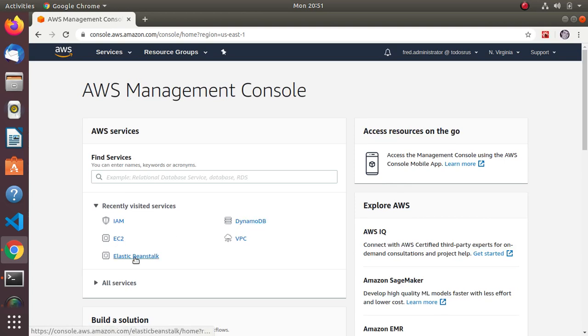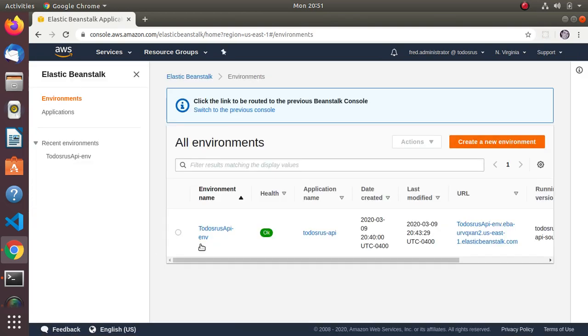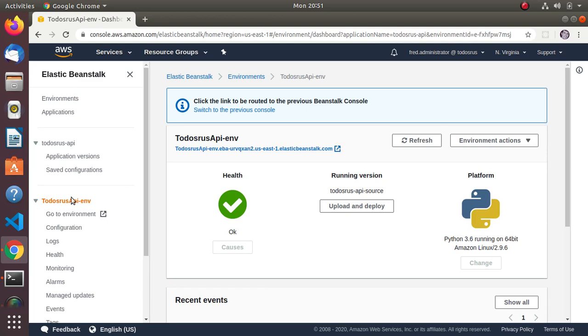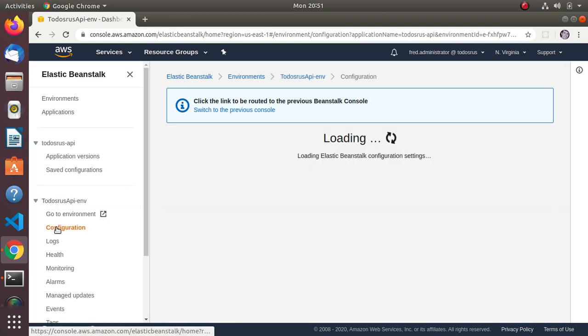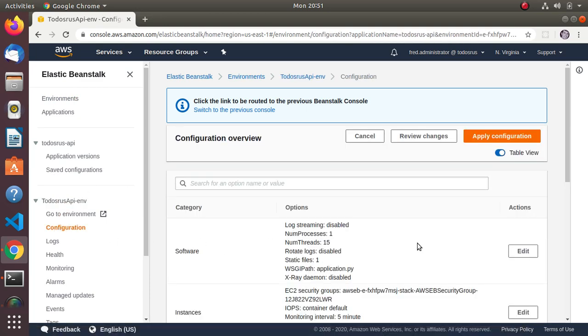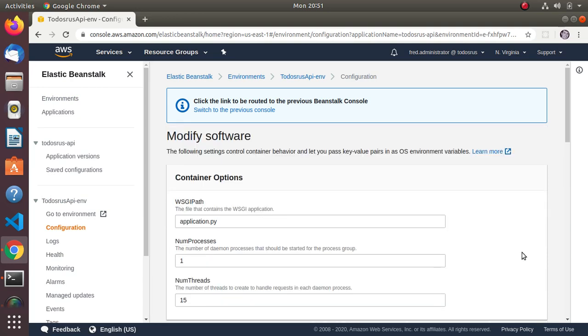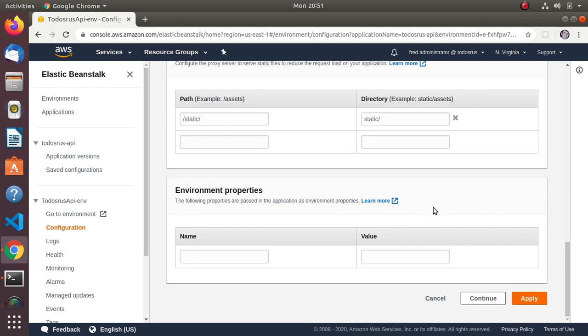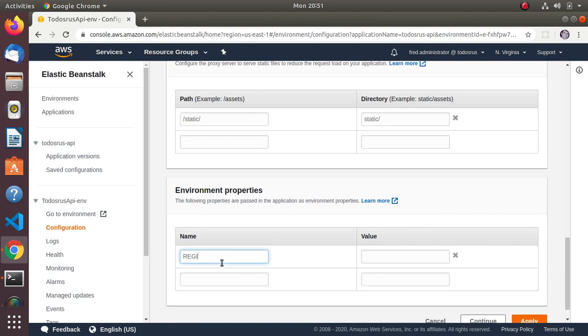So let's see if I can figure this out. Okay, this is the app, and I want to go to its configuration, and I believe it's under the software, and there is an entry called environment properties. And one of the environment properties I'm using is called region.